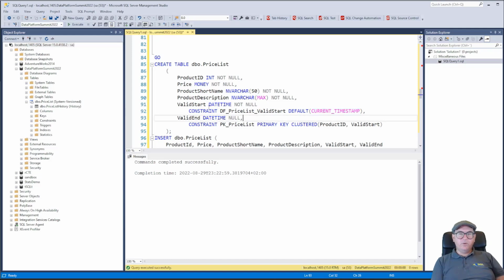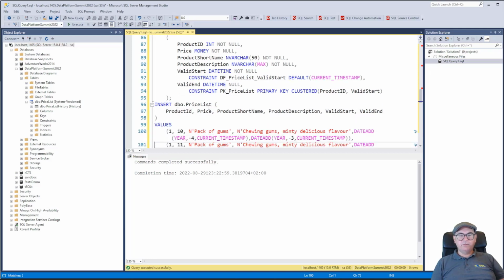And the temporal pattern we have used, which there is some support for in some usable components in .NET, we have the valid end set to null. So for a current row, the end date is null. And we store the history inside the main table. So current rows have valid end equals null, and all the other rows have valid end set to some date when the row was invalidated.